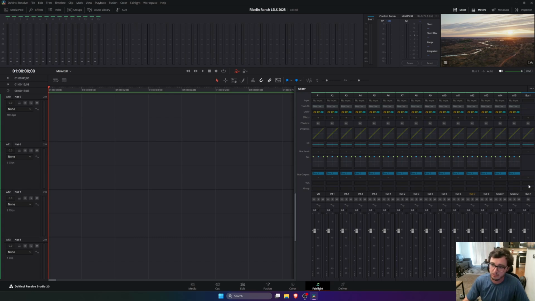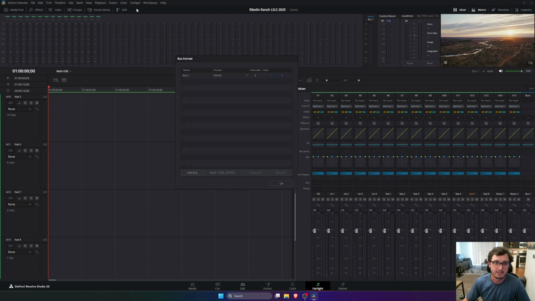And then you'll see this little blue track right here, this little blue bus is what we call it, an audio bus. It'll say bus 1 or main bus, something along those lines. DaVinci Resolve automatically adds this bus. And so this is what all your audio is exported from, this one single bus. That's why you have one audio track when you export a video in Resolve if you just use the default settings. So to change that, we want to add more buses. And so what we want to do is go up to the Fairlight tab and then click Bus Format.